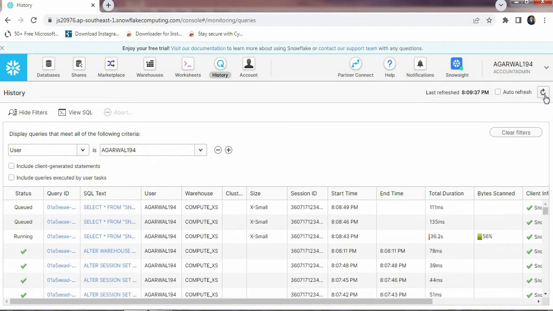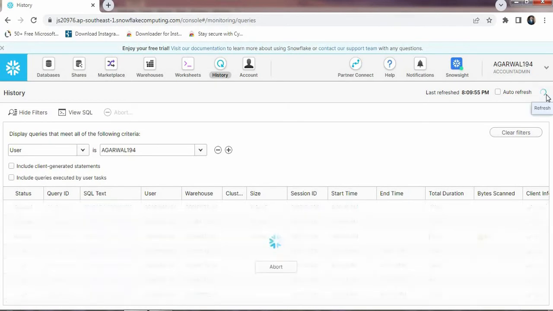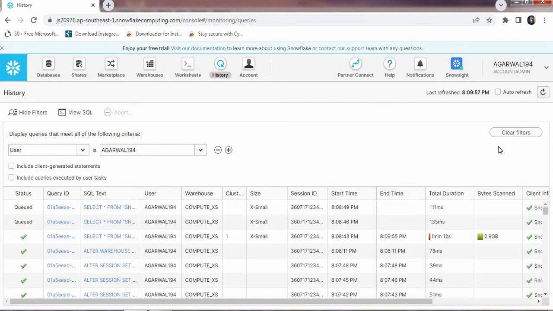Let's refresh. 6 seconds. Queue time will be there, so it will show that currently it's going into the queue. Then we'll use the clustering and see how it starts. Let's wait a little more because it's access small. It will take this time.